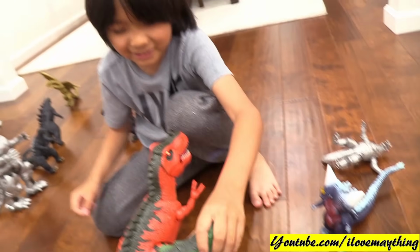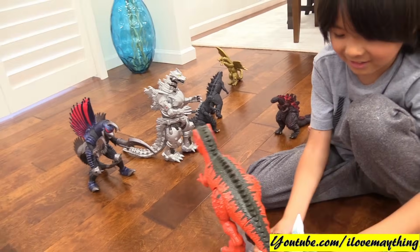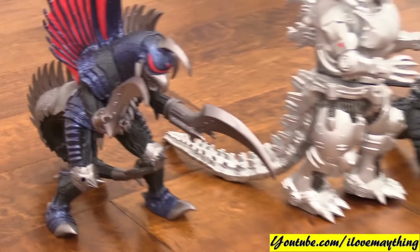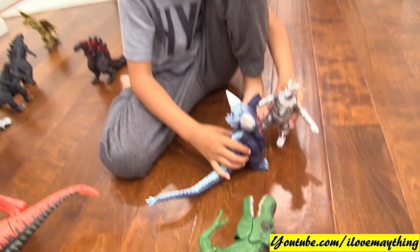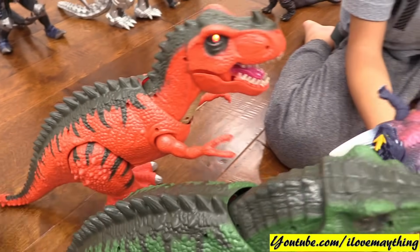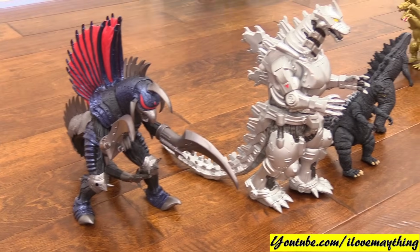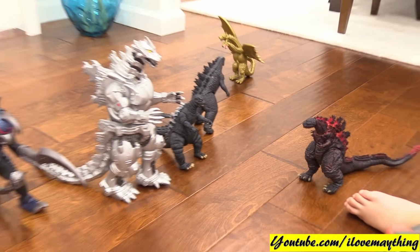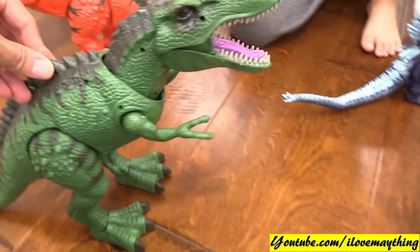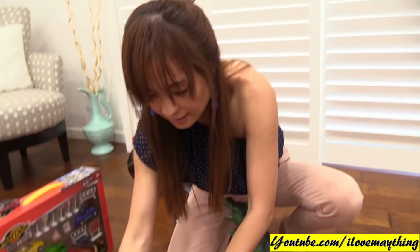Who's winning? Hey, is Gigan a bad guy or a good guy? Obviously a bad guy. Why would he not be? I don't know. I mean, I don't watch Godzilla. But if you can tell from the looks, obviously. They all look like bad guys. They all look like monsters. Well, they are monsters. Right? Or not? They're not. Okay. Hey. Ready? Oh, okay.